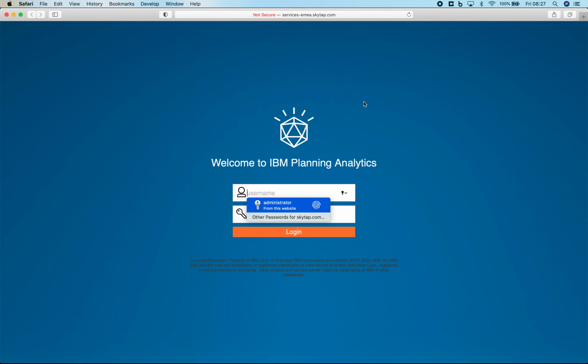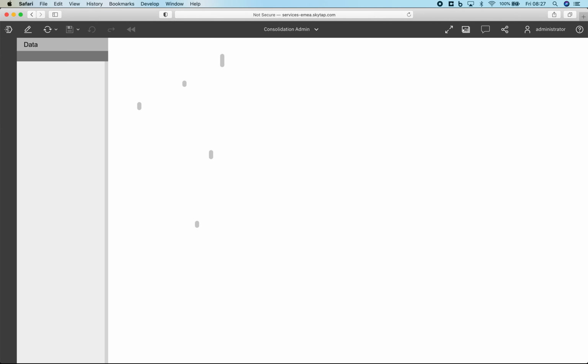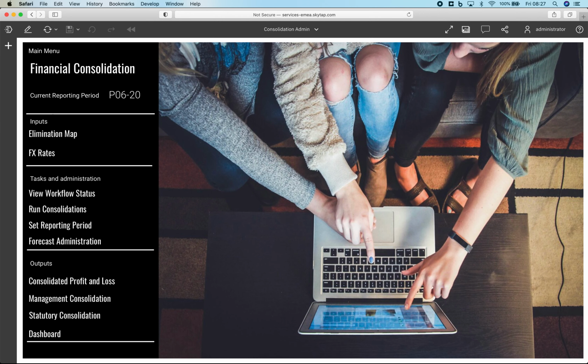Let's log on to Planning Analytics Workspace in an administrator role. And it takes us into a book for financial consolidation. This book really allows the group finance manager to manage the entire process. It has sections for identifying adjustment companies, for processing intercompany eliminations.